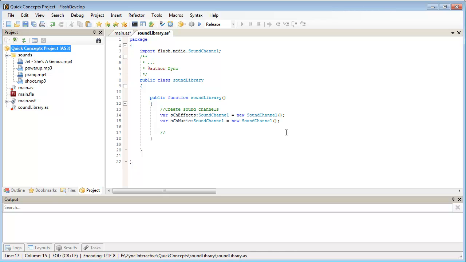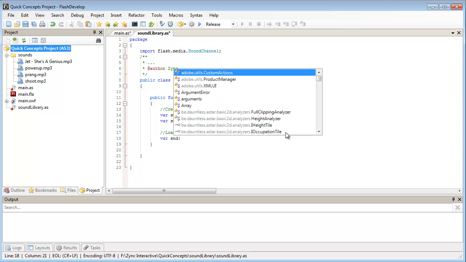So I'm going to create an object similar to what we did before, to load in our sound files. This one's going to be a sound object for our power up.